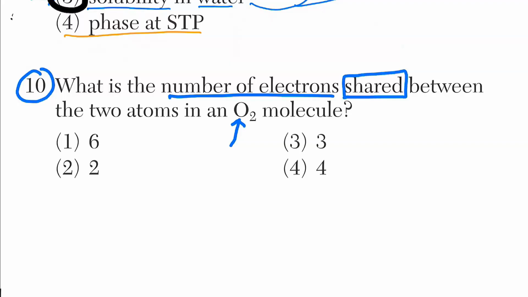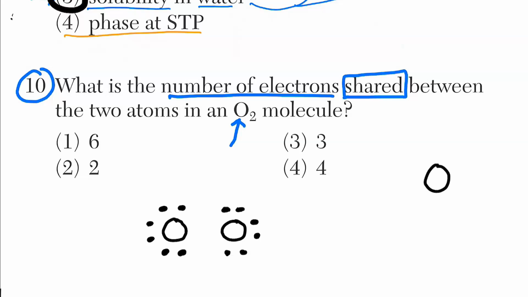But if we draw the Lewis dot structure for oxygen, we're going to draw an O, and we're going to put down all of its valence electrons, right? So we're going to go 1, 2, 3, 4, 5, and 6, and we'll draw another oxygen and draw its valence electrons. 1, 2, 3, 4, 5, 6. And then you say, well, how do I know there's 6? If you look up oxygen in the reference table, you'll see 16 for its mass. You'll see 8 for its atomic number, but below that, you're going to see 2-6. The outermost electrons that are unstable, okay, are your valence.